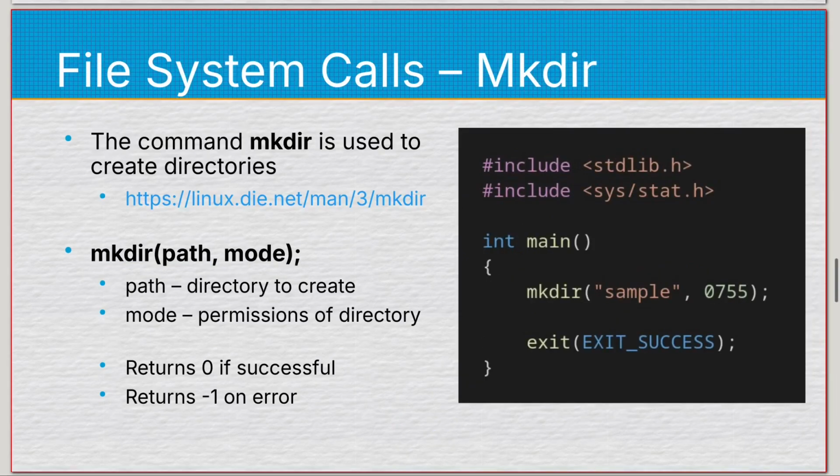Beyond that, this is not creating a file. This is going to be our make directory command. Normally I don't add this too much, but it's so similar to creat that I want to put it here. It's literally the exact same thing, except instead of creat, you do mkdir. Very similar to that basic command. It works the same way. You specify the permissions. We usually do 0755. If you do the actual mkdir terminal command, it uses 755 by default. It'll return 0 if it's successful, -1 on error. So if you need to make your own directory, this is how you do it.